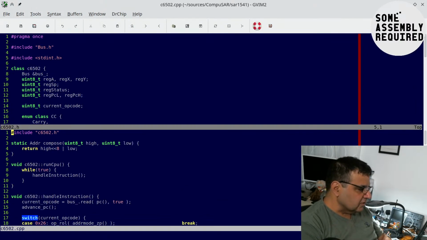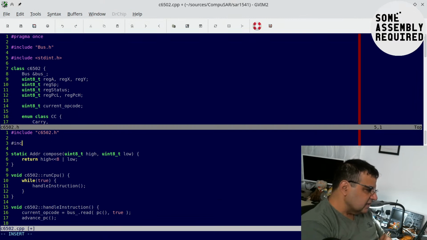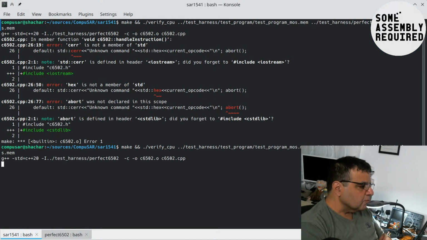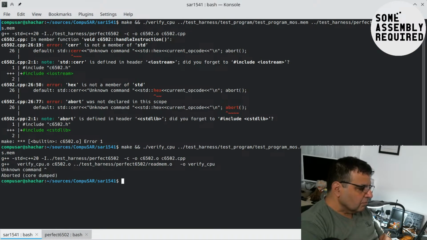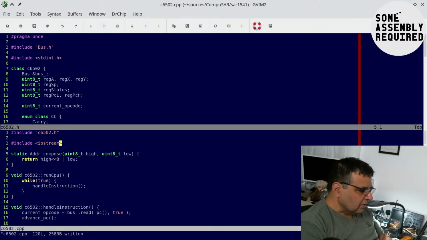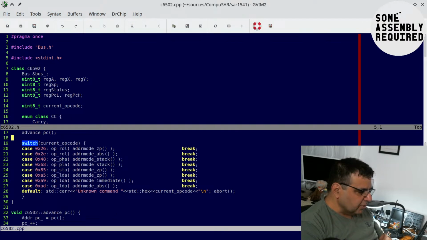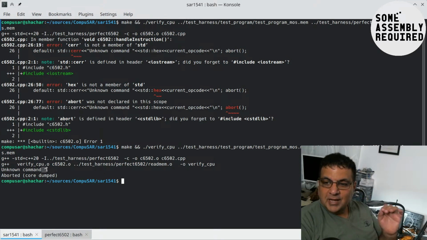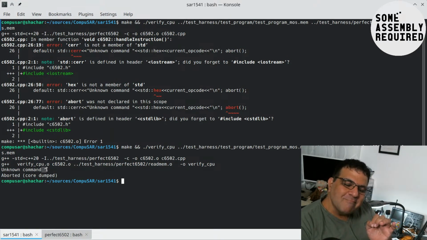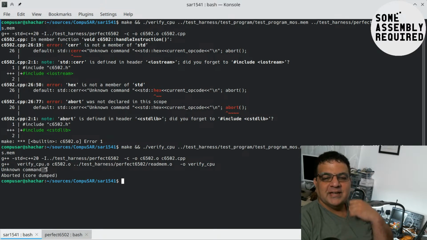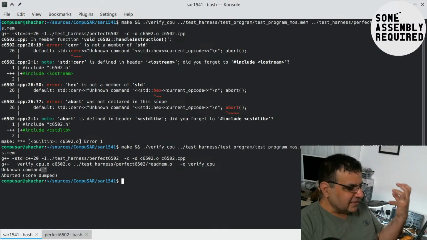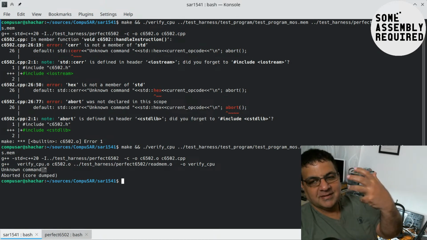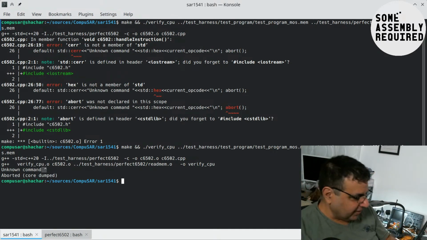And of course it complains about a bunch of stuff missing. Okay, there's one problem. What happened is that it printed our unknown command, but it printed that as a character. So instead of getting its value, we got it as an ASCII thingy.